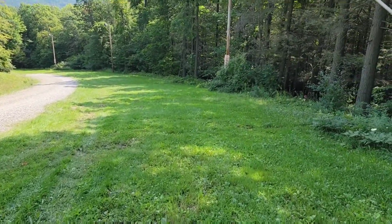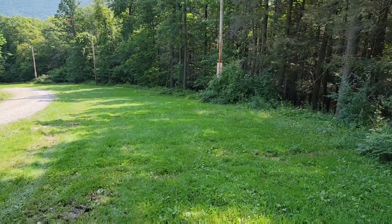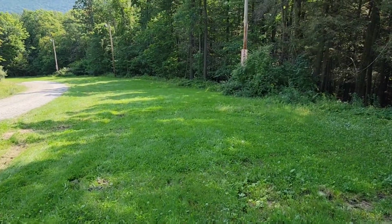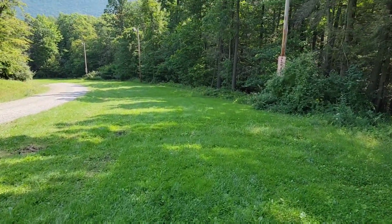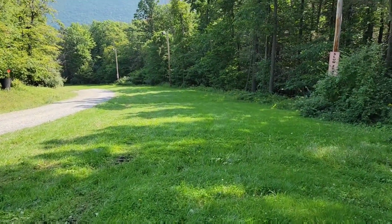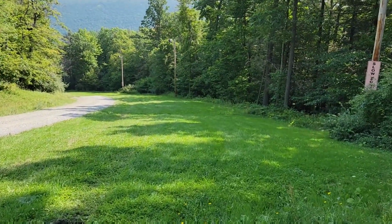I will tell you that this week compared to last week, coming down the hill is literally a coast. My legs were so shot last week when I got down to the car. Luckily I have a one pedal drive electric vehicle, and I was lucky to get the one pedal working right. So, but I'm enjoying it.